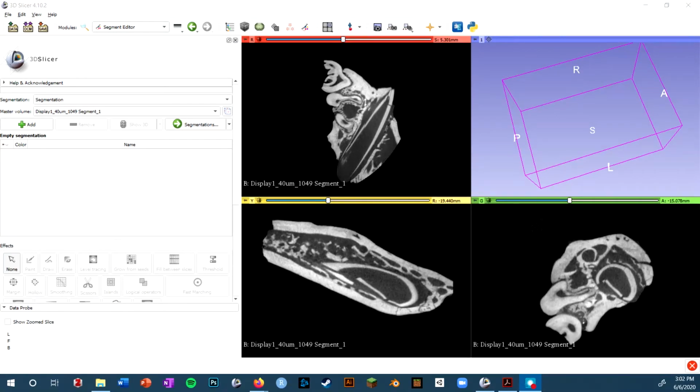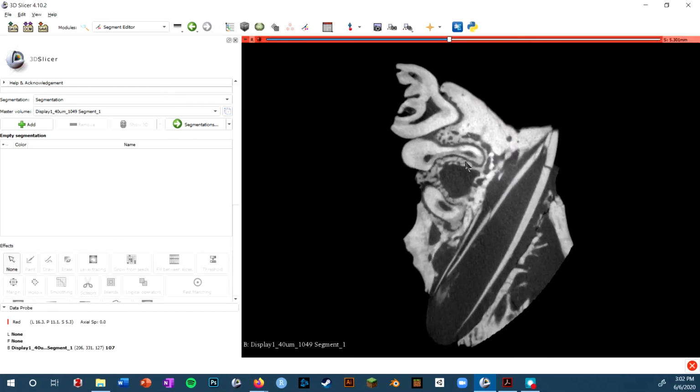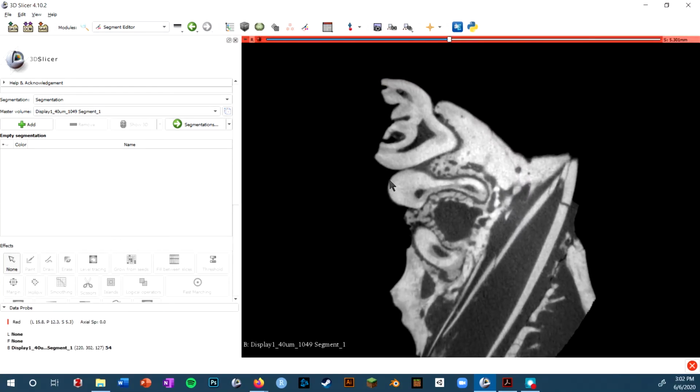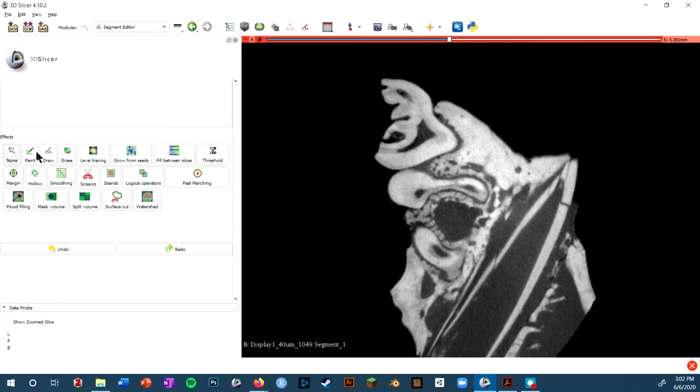However, sometimes you're just not going to be able to use thresholding to split out your structures of interest. For instance, if I want to segment out just this tooth, a threshold isn't going to cut it. So I've cleared out my segmentation so I can show you some of the tools Slicer has for creating finer detail segmentations. First, let's hop into the red slice view so that we can get a closer look at the scan we're working with. I'll add my new segment to work with. And now I can show you the most basic tool Slicer has for this kind of segmentation, which is the paint tool.